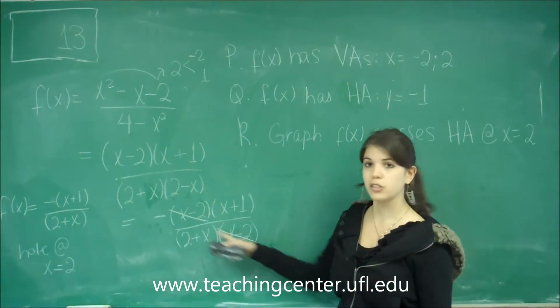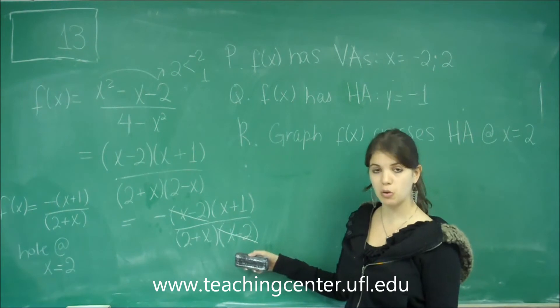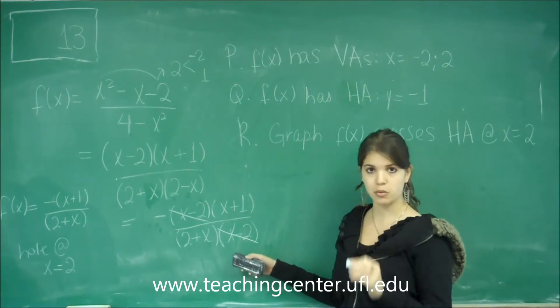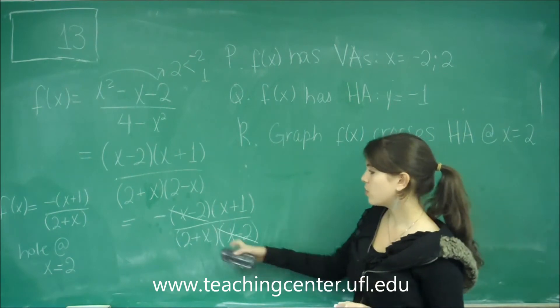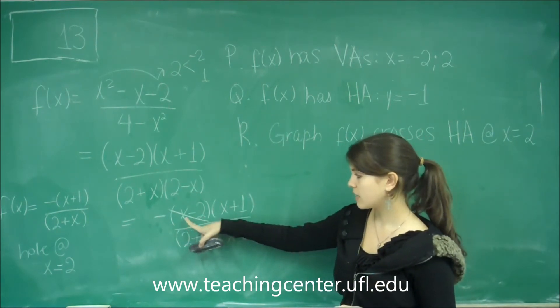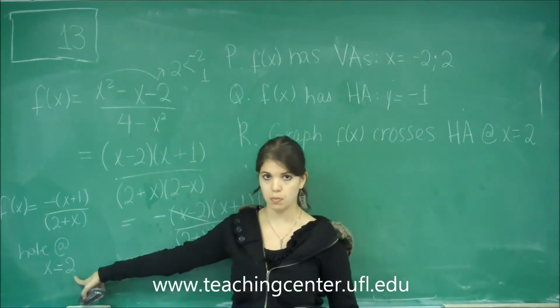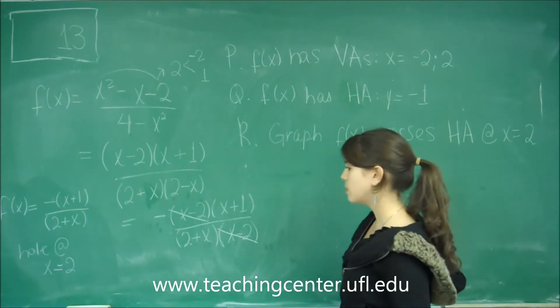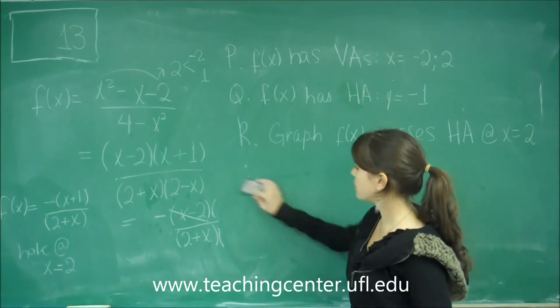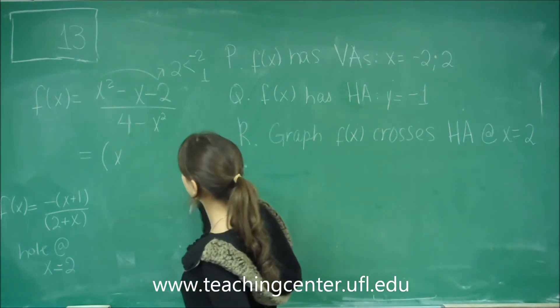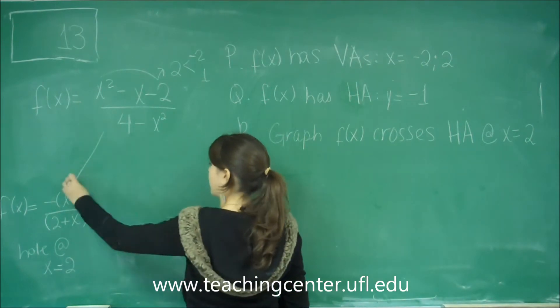Let me rewrite this over here. So I'm going to say the final factor form is going to be negative x plus 1 over 2 plus x. But I'm going to make the note that there's a hole at x equals 2. So you can cancel them out, but you have to remember there's a hole because when you're drawing that graph, you can't make the line just pass through it. You need to make a hole there. The hole is at when x minus 2 equals 0, and that's the same thing as saying x equals positive 2.